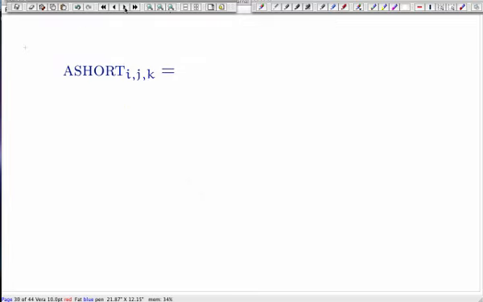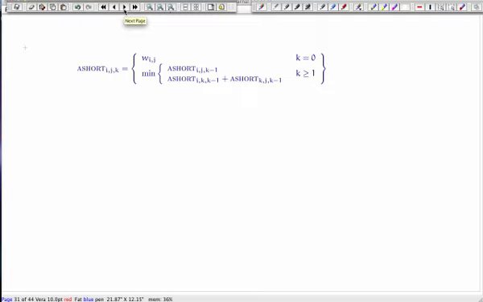So the point is that you initialize this, when k is 0, with just the edge weights. After that, you only have 2 values to consider for each of these values. In Bellman-Ford, you had to look at every neighbor. For every node, you had to look at each of its neighbors, so that equation had many steps. In this problem, you only have to look at 2.